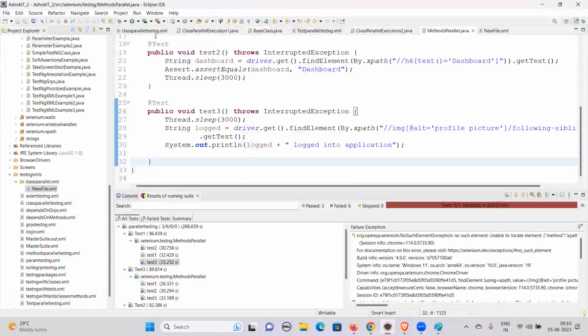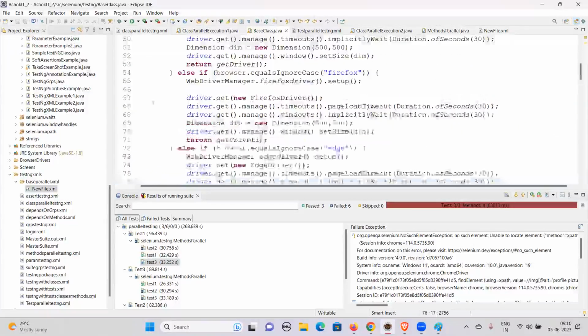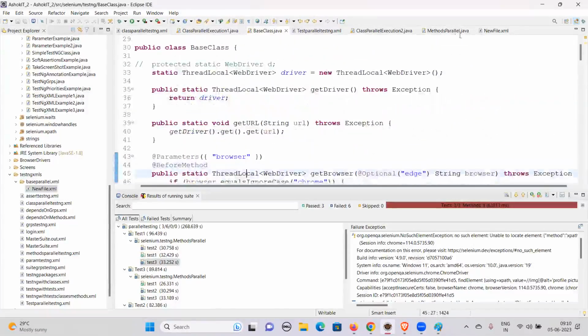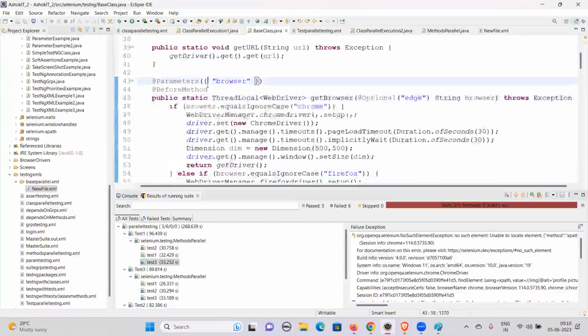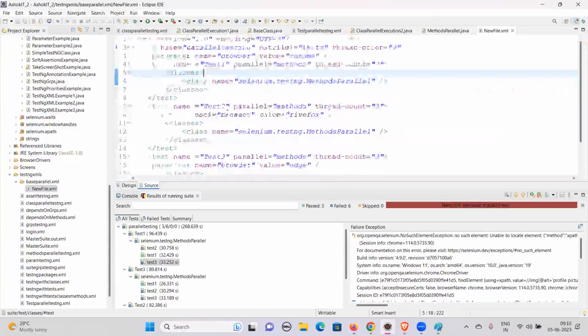So first it will come here to the base class and it will see that we have a before method. How many methods do we have? 3 methods, 3 browsers, 3 Chrome browsers first. I mean, it will do it in parallel, but in a fraction of seconds you can see it will open 3 Edge, 3 Chrome, and 3 Firefox browsers. So this is kind of a complex thing, and we should not do this. I just want to show you as an example.